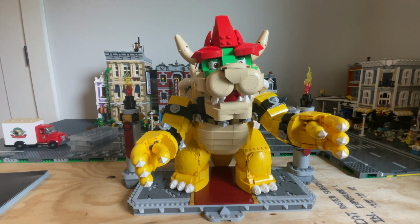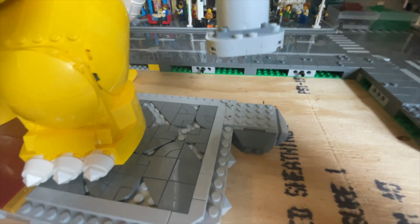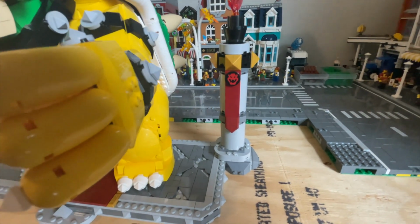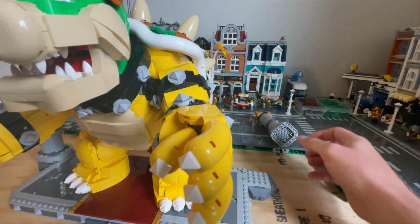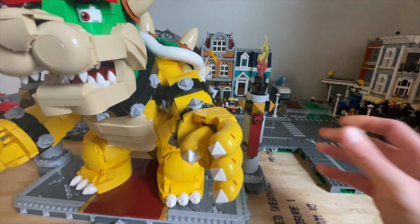But just to give you a look, it does not take a whole lot for me to break that off. There's a lot of open area on that and not a lot of room for it to hold on. But you'll notice if I attach it, it seems like it's holding sturdy, but a very slight hit will knock that off. That is my biggest issue with this. Let me get that back on.